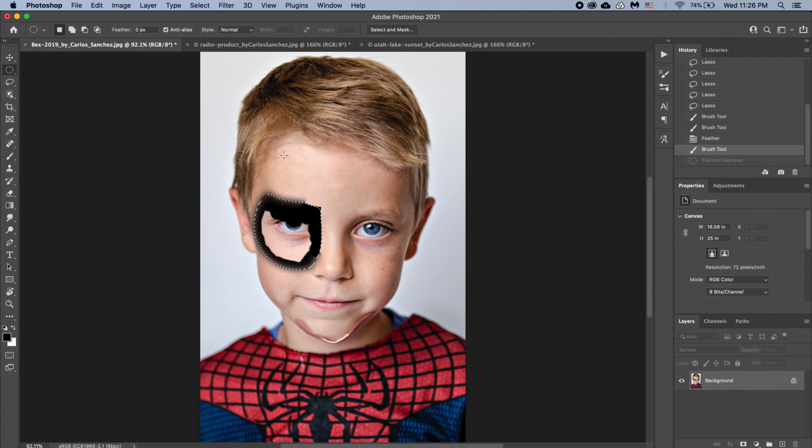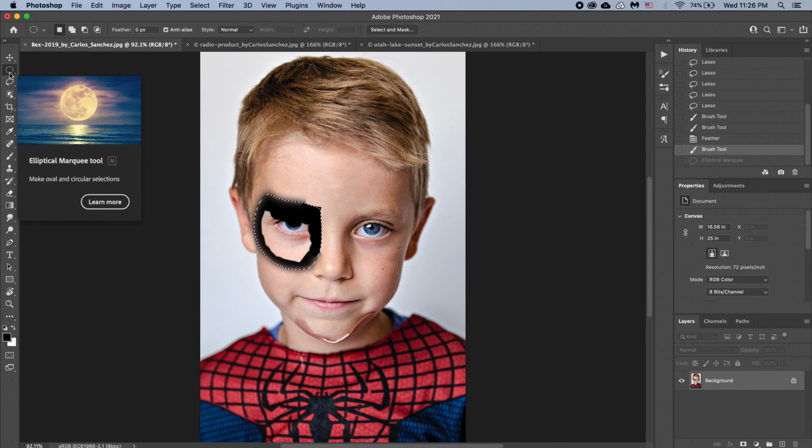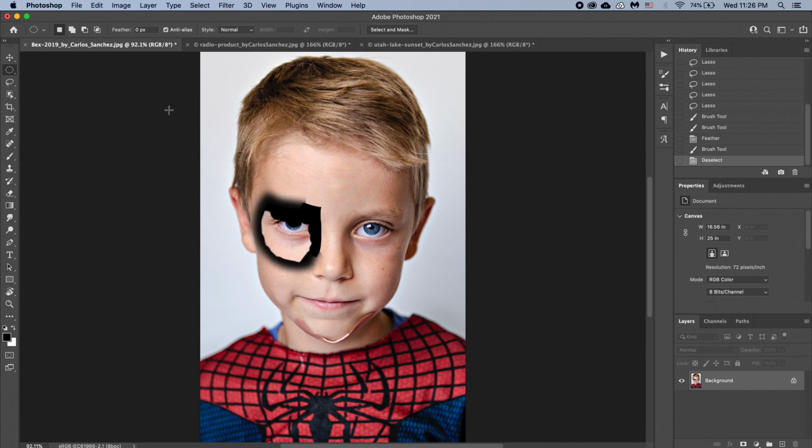Another place you can do that is in the selection tool itself. If you have one of the tools selected, up here in the control panel, you'll have a section that says Feather. I can type this in here and say 20 pixels. Now when I draw the selection, it'll automatically be feathered by 20 pixels. Depending on the effect that you're applying, this can help it blend better with the original image.